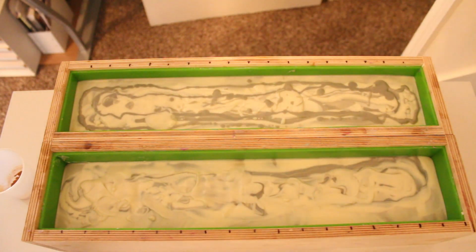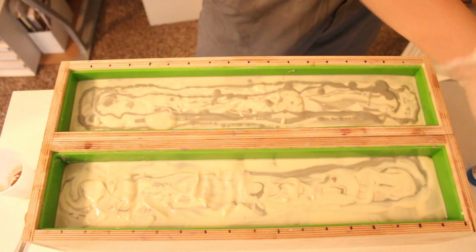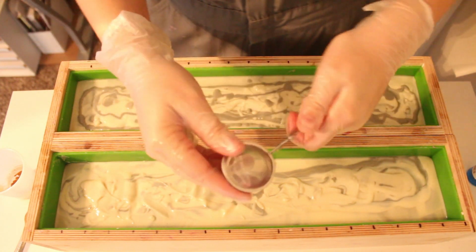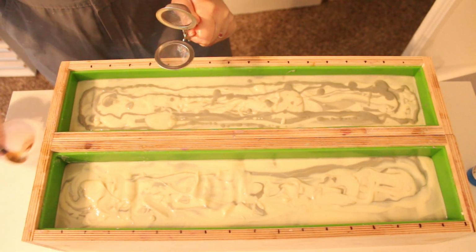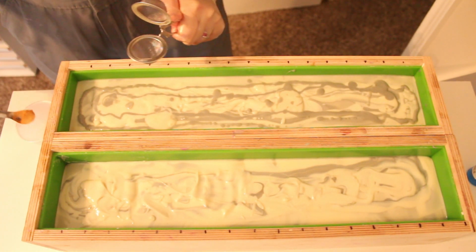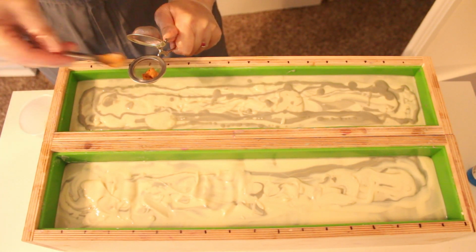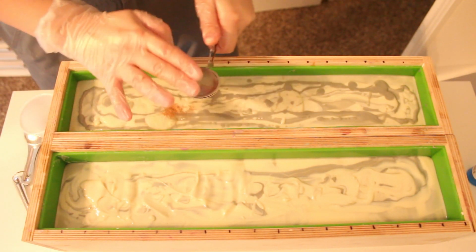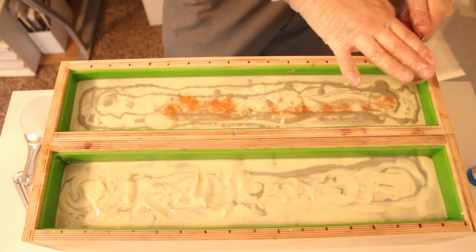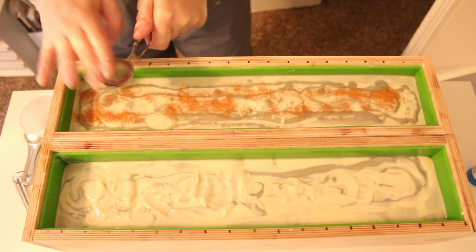I've poured the second loaf of soap now, and before I move on to the piping, I decided to put a little extra something on here. So, here is the raw soap, just like this, and then I have what is like a little tea strainer here, and I'm going to fill it with some mica that I have mixed. Now I've mixed Aztec Gold, that's from TKB Trading, and I have mixed some Sahara Gold from Nurture Soap Supplies. And I'm going to gently tap this all down the soap. And hopefully this will create sort of a coppery looking mica line.